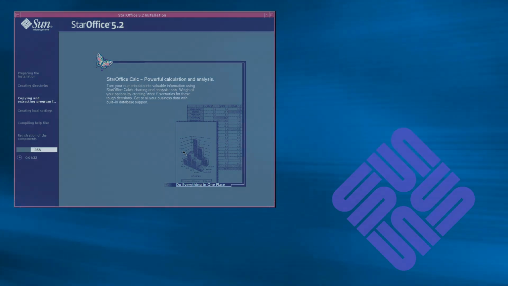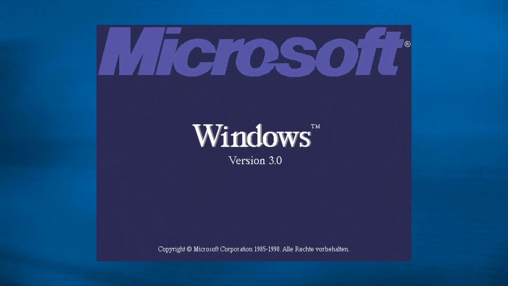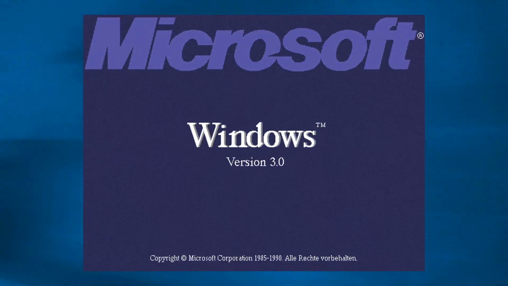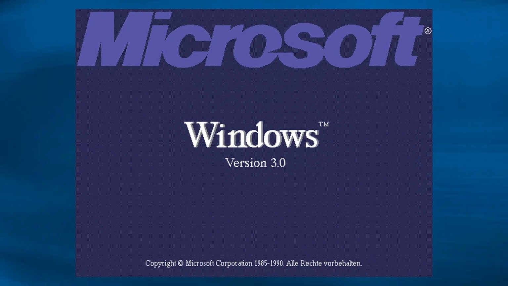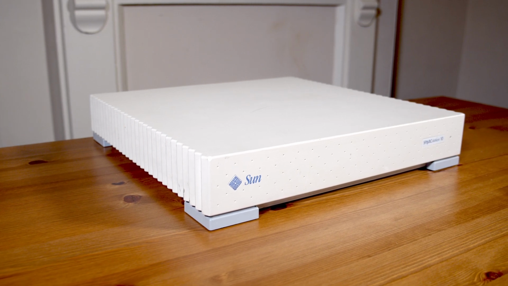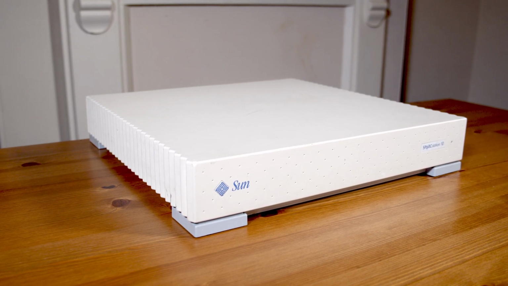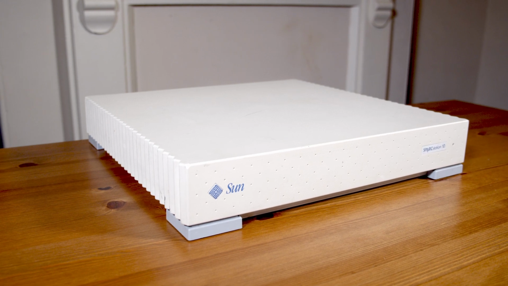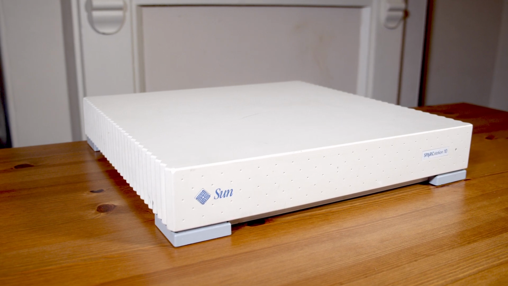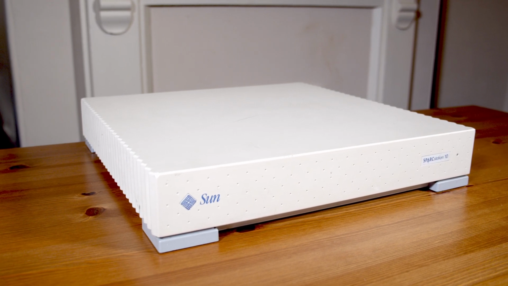The problem for them, however, is Windows 3.0 came out, and that became good enough to use. And suddenly, this little PC desktop is starting to dominate businesses a lot more, because PCs outnumbered Unix workstations by a non-trivial amount. And this became a problem for the likes of Sun because the focus of application developers, like Adobe or Corel, started to become Windows rather than Unix. You also have businesses deciding for the first time that some users who they thought warranted a workstation, now they could give them a Windows PC instead. And Sun, who were primarily a workstation company at this point, realised that this was going to eat into their market, if not today, then someday soon.